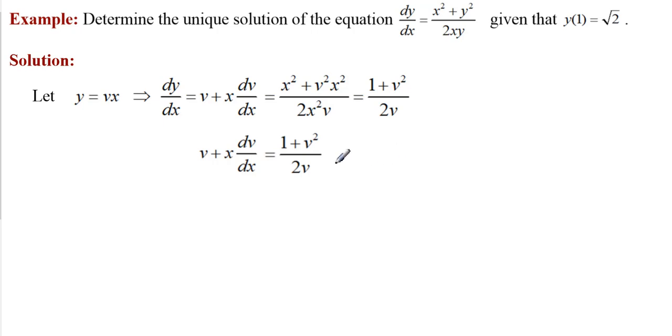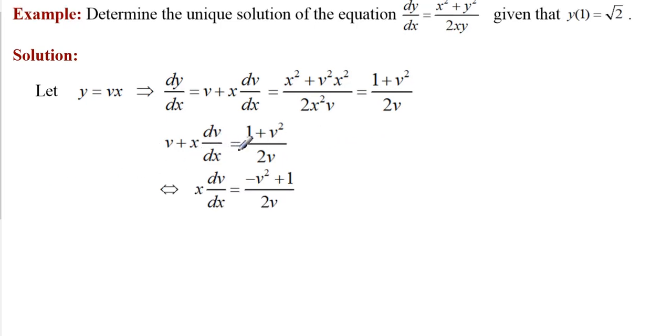In this case, variables are v and x. So in other words, these equations we can actually refer to as equations reducible to separable variables. Now proceeding from here, subtracting v on both sides, we can simplify and get an equation of this form. And transforming this further, separating the variables, we get the equation being minus 2v dv over v squared minus 1 equal to dx over x.